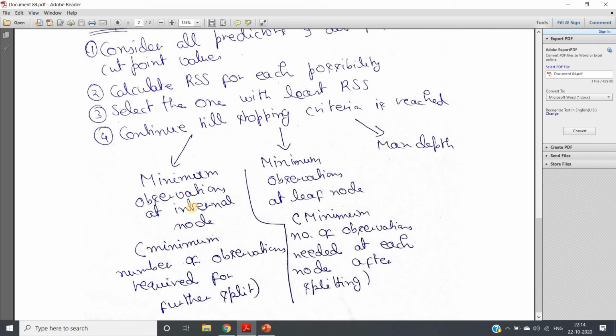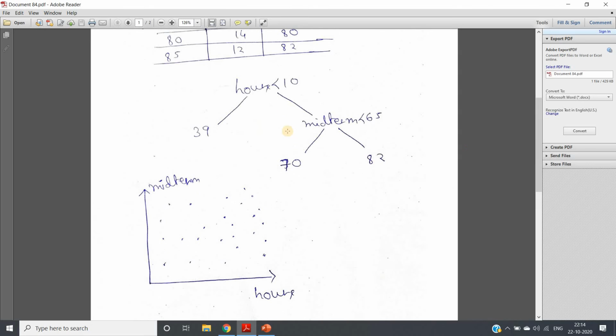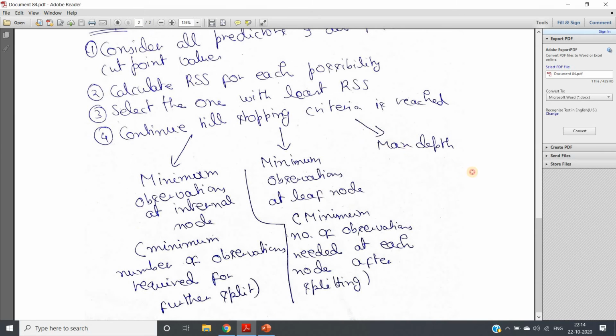There are majorly 3 stopping criteria. The simplest one is max depth. Okay, so you can see here the depth is 2. One layer is like this one, another layer is this set. So the depth of our tree is 2. Now you can specify while creating the model what maximum depth you want for your decision tree, and the model will stop if it reaches that depth. It will not split further. So this is one stopping criteria, that is max depth.